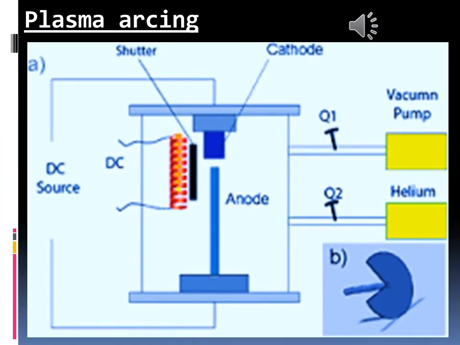Plasma arcing. Plasma arcing is the most common method for fabricating nanotubes. In this method we use a plasma, which is an ionized gas. Then we apply a potential difference between two electrodes with a gas between them, causing ionization. The electrode, the anode, evaporates when electrons are taken from it. For example, a carbon electrode is used to produce carbon nanotubes.